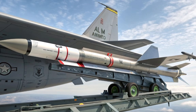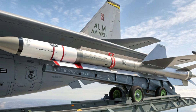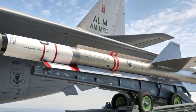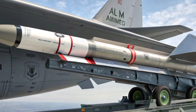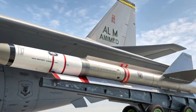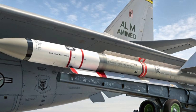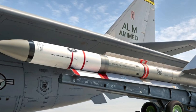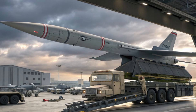So what makes this missile so special? For starters, range. We're talking beyond 200 kilometers, easily surpassing the AIM-120D's 160-kilometer maximum. That's nearly a 25% increase, giving American fighters the ability to strike first and from farther away, well outside the engagement envelope of enemy radar and missiles. In modern dogfights, that first launch opportunity can mean the difference between dominance and defeat.